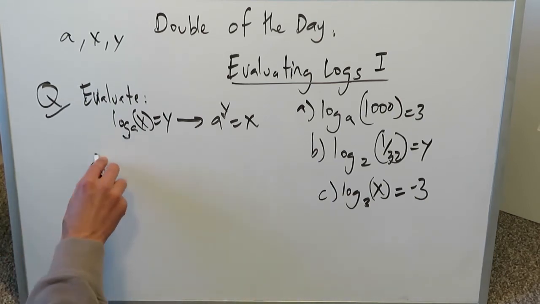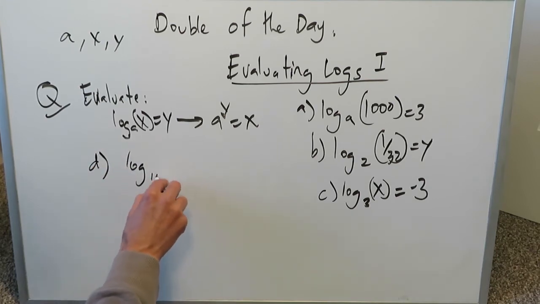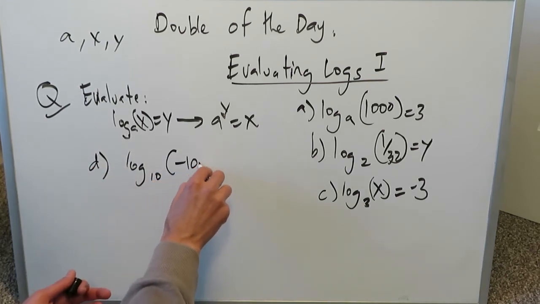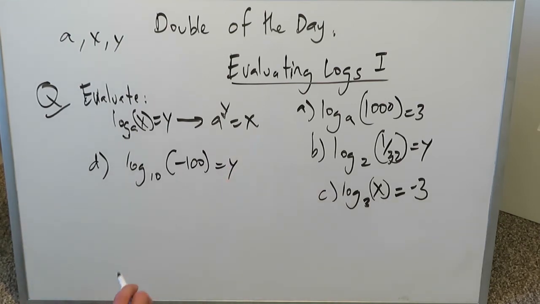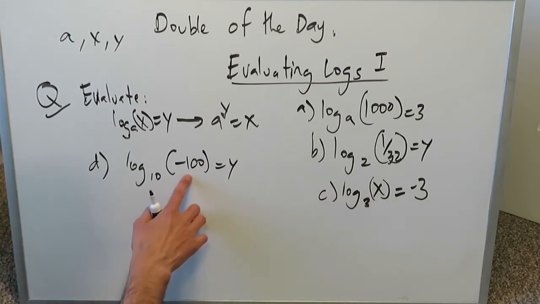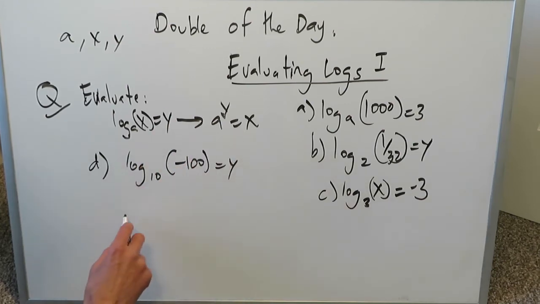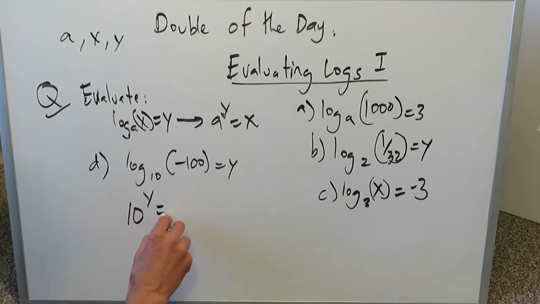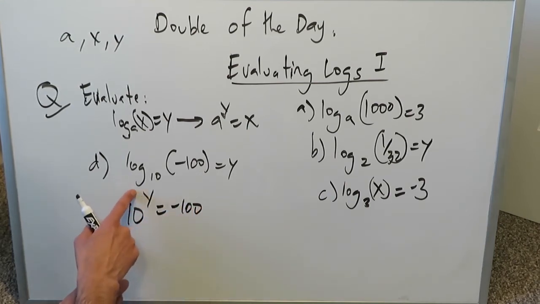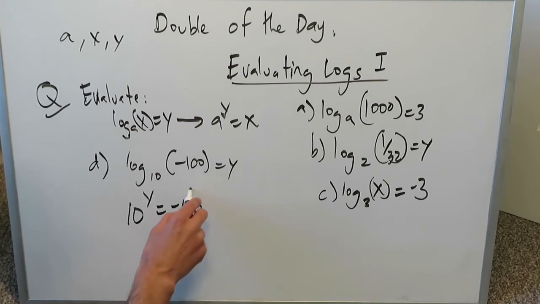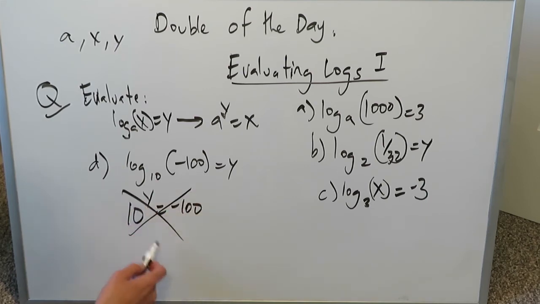Let's throw in a little trick question over here. Log base, let's just say 10, and we can put minus 100 is equal to y. Now this right here is a trick question because you're trying to find the log of a negative number and it's undefined. You can never find a log of a negative number, and this is why when you convert this into the exponential form, you're saying 10 to the y equals minus 100. 10 to the power of some number should give you minus 100, and you cannot do it because you'll either get a decimal answer or a positive answer, but you'll never get a negative number. You cannot do logs of a negative number, so keep that in mind.